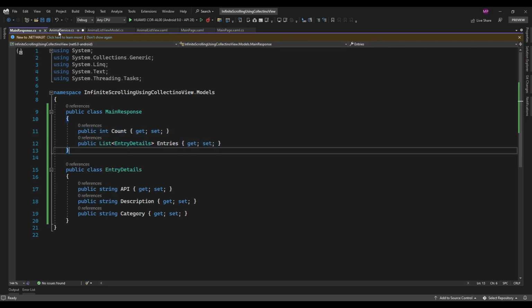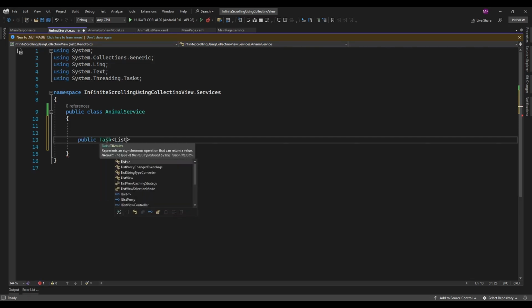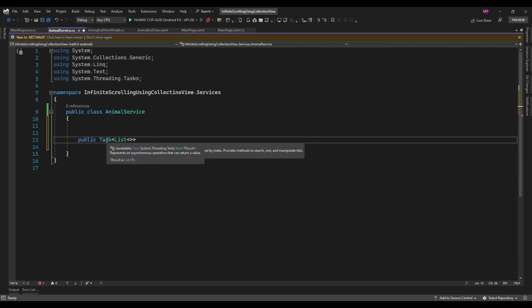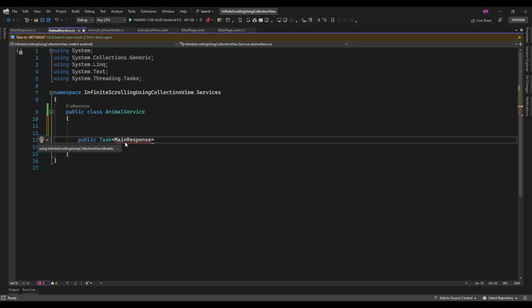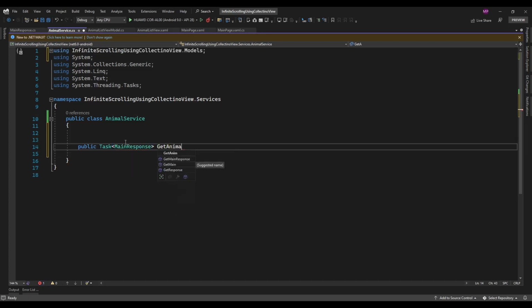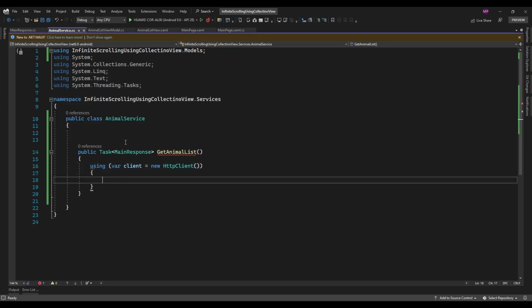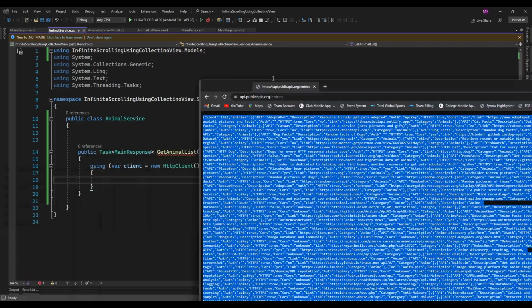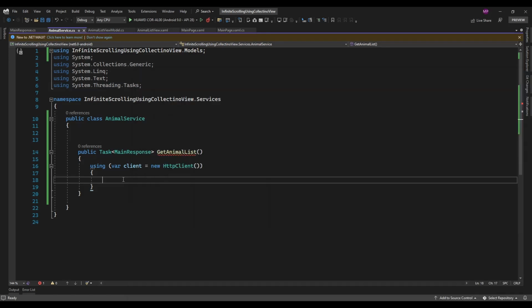So now let me add one API call here. Okay, this is the URL of this entry, so I am just going to use this.